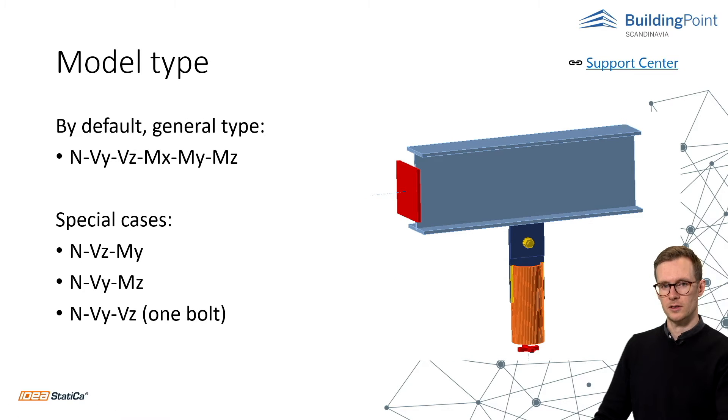Next topic is model type. Use this model type to specify more precisely the correct behavior of the member. So by choosing the different cases we select what forces can be applied to the member. All the other degrees of freedom are restricted and a general rule is that a member should take the same internal forces as in a model of a structure.